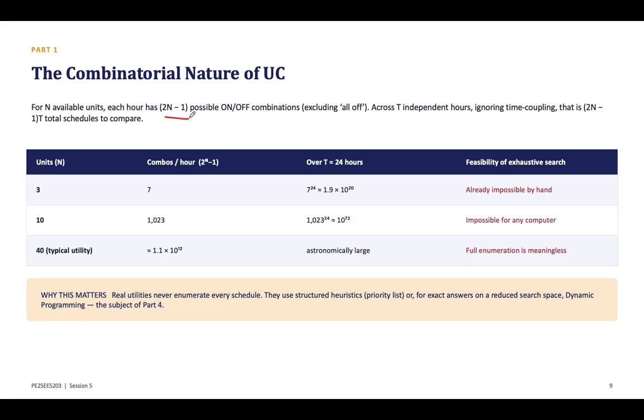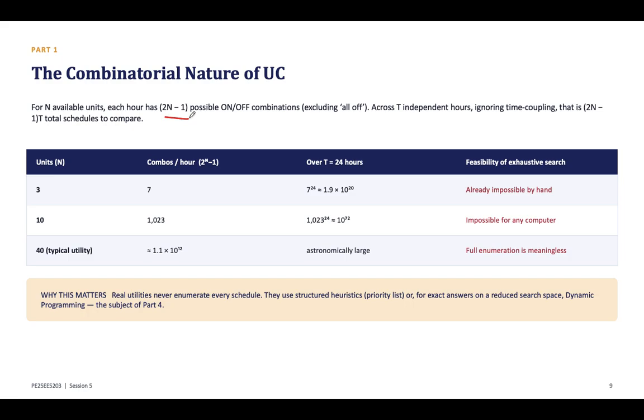Later methods such as Lagrange relaxation and MILP are designed to handle such larger practical systems. See, the state count also explains why time coupling is more damaging than a simple increase in the number of generators. Adding one more unit doubles the binary possibilities within the stage, right? If you include one generator, again two possibilities come in: either that extra unit should be on or off. But adding one more hour multiplies the number of complete schedules by the number of hourly states. So the time dimension therefore has a profound effect on computational complexity.